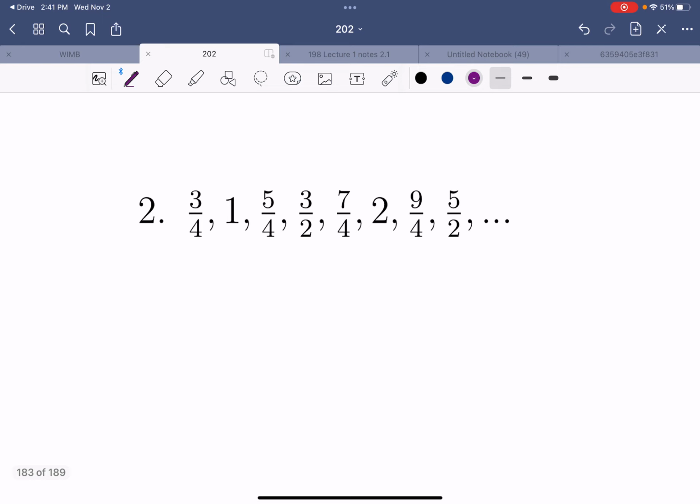Number 3. Okay, so one of the things I want to be careful about here is that sometimes our sequences are simplified, and so we can't always see what's going on. So I want to see if I can figure out what denominator these things should have had. So I see a 4 and a 2, and this 1 ended up canceling out. So I think these should probably all be over 4.